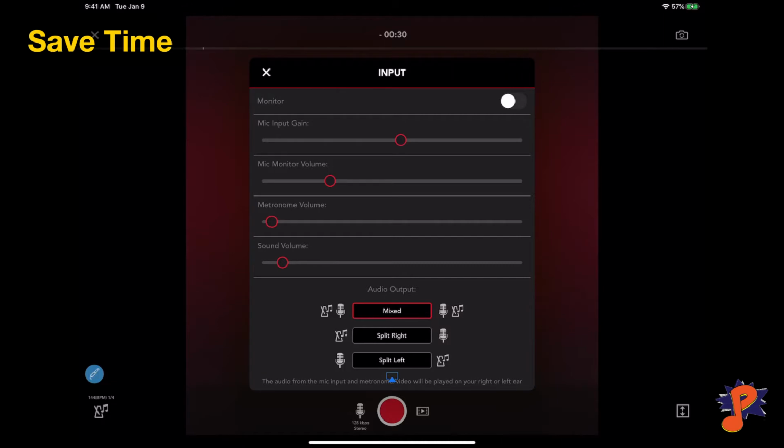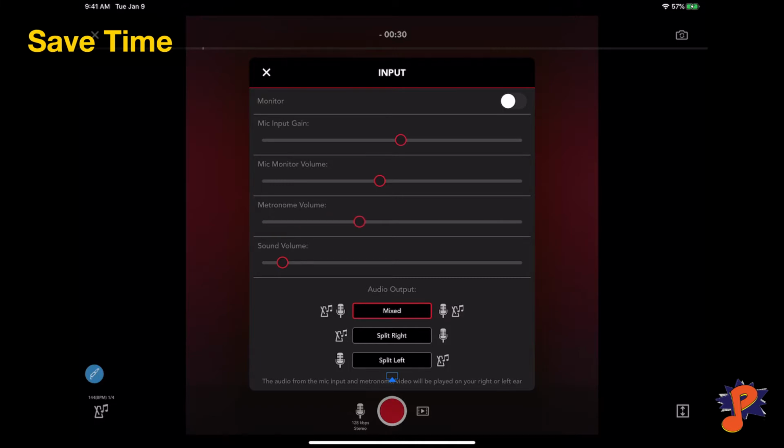If I'm recording from something farther away, like if I'm using the earbuds and I'm recording, say, the piano from this far away, the mic input gain has to be adjusted to pick up a wider scope of where the sound is coming from. The monitor volume is helping me decide how loud I want the other parts to be in my ear.